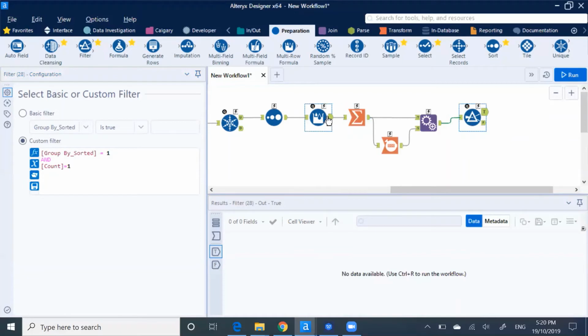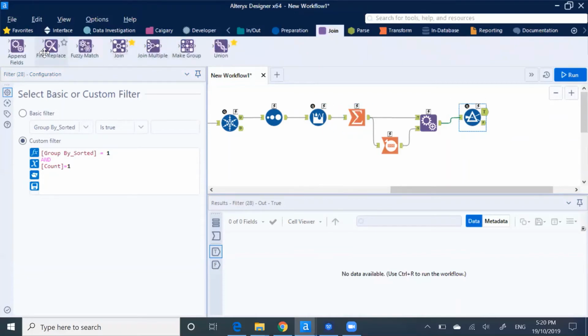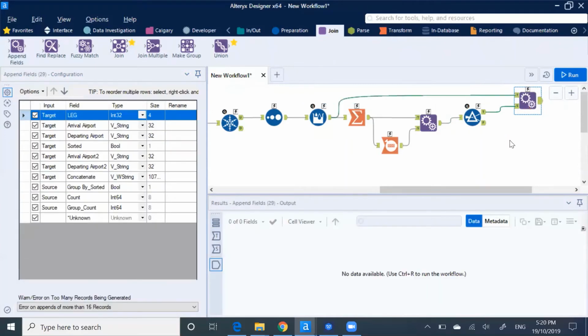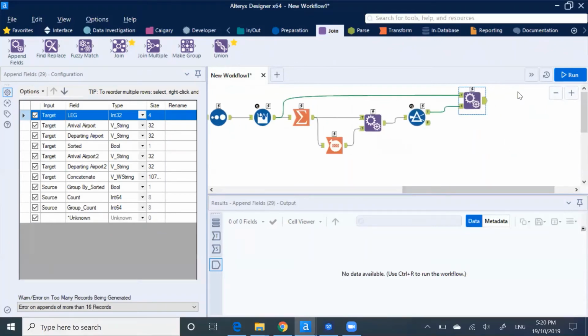So in that case, I'm just going to append the output with the original value. All right. And this will get me an exit path. Now I have to create a path for the looping.